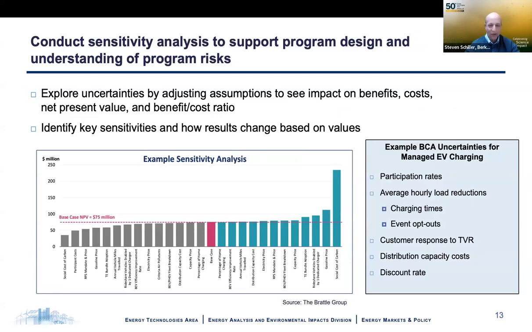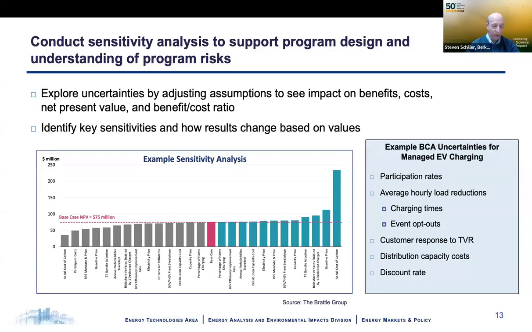I mentioned before, I like sensitivity analysis. We're predicting the future, and so there's certainly going to be uncertainty. So exploring some of the uncertainties, here's an example analysis. Again, I realize these are rather small, but it tries to show the range of impacts based on various changes, how many people are opting in or out, the participation, the charging times, when they actually do charge or not based on experience. Or just try to do sensitivities, et cetera.